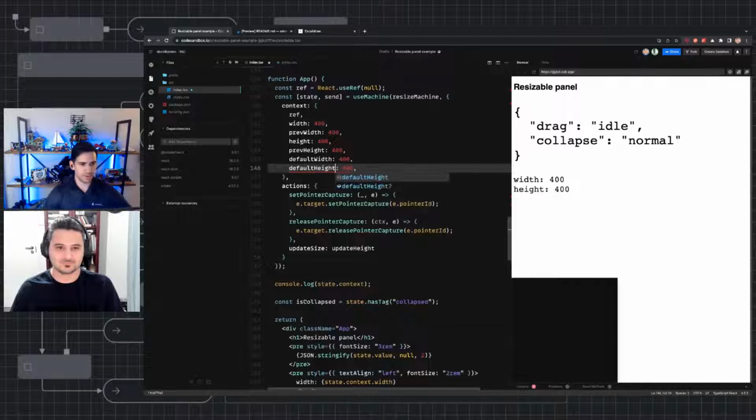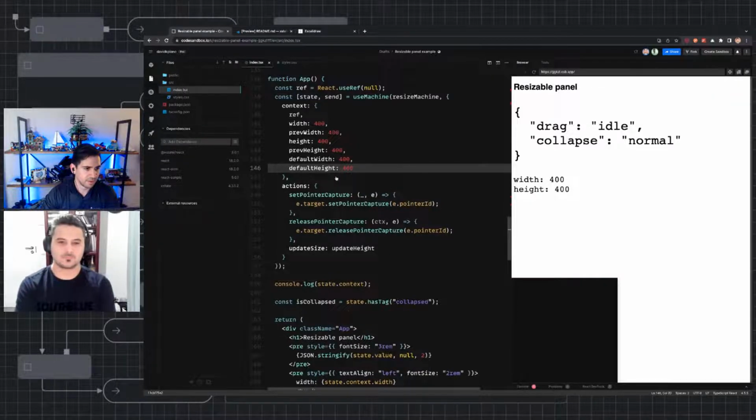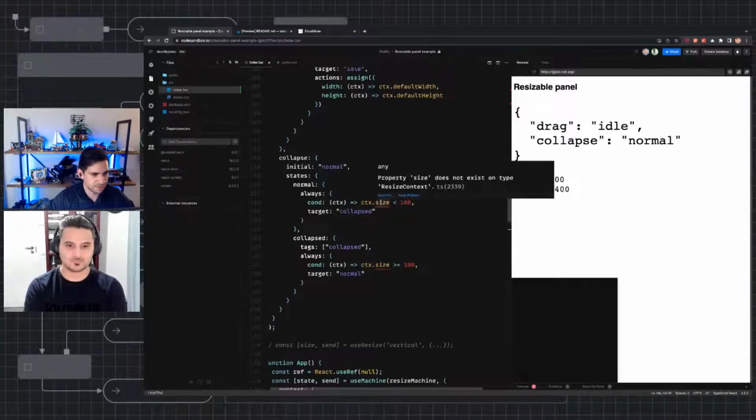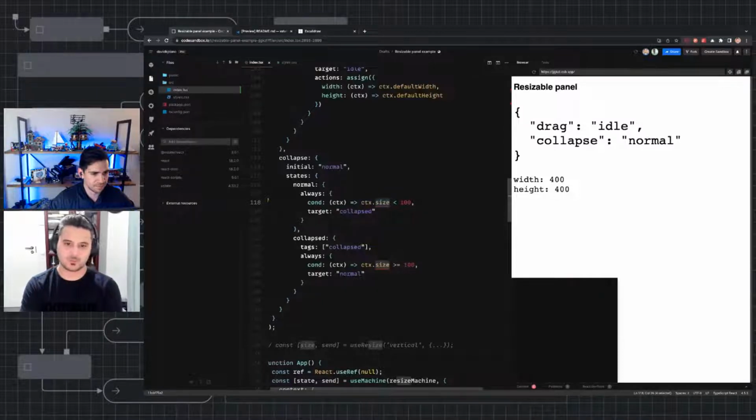So here's the goal. When we double-click one of the handlers, we should reset it back to the default width or the default height, depending on what we're doing. Or in fact, I guess we could do both. We don't have size in the context, so this should be both width and height.